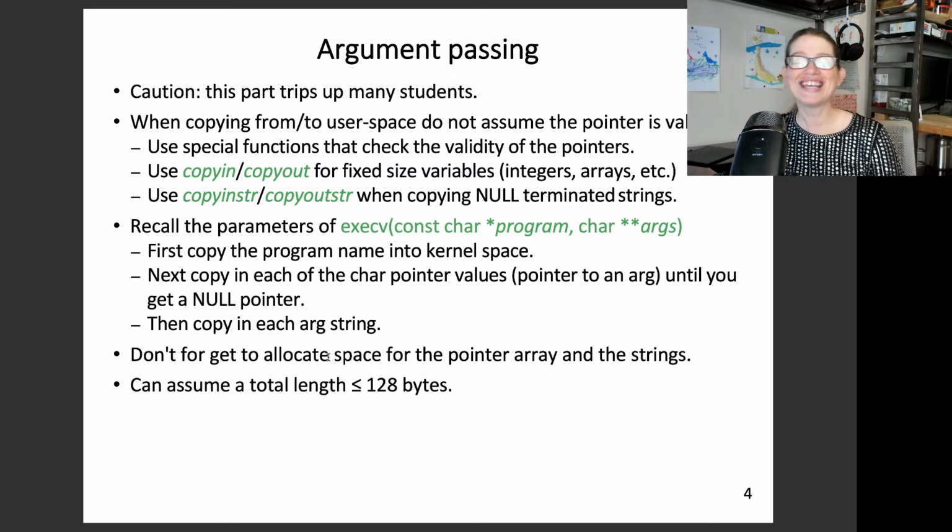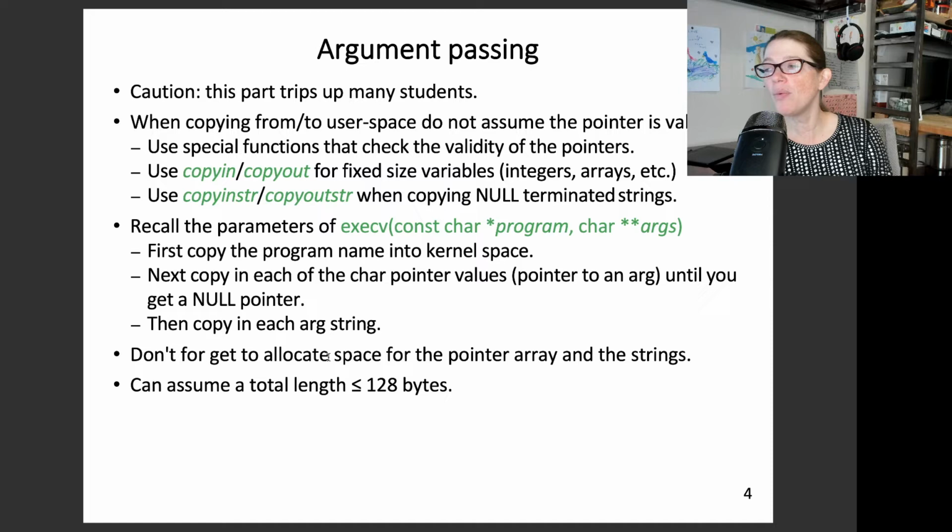You should use these safe copy functions to go between those two different regions of memory. And by the way, this is not something that's unique to OS/161. You will find things like copyin, copyinstr, and copyout even in the Linux kernel itself. So these are actually very common functions across operating system implementations.